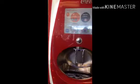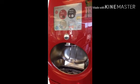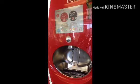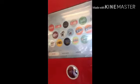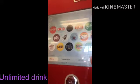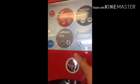I'll show you guys the Coke machine that has 100 flavors. So this is it. We have the all drinks. So which one do you like? Let me try it. Original Coke. So there's the cherry, orange, raspberry, lemon. Like another one, it goes to start over again.